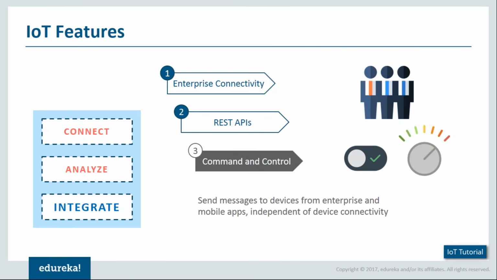Now, the third aspect is command and control. If I don't have command and control on my platform, then it's of no use. Yes, I build a very great environment, I build something that's quite extraordinary, but if I cannot command it, if I cannot control it as per my requirement, then the system in itself is not useful. If I cannot tell my door in a smart home to unlock when I want it, then it becomes a failure on my part. If I cannot control the AC in my smart home, then again it's a failure.